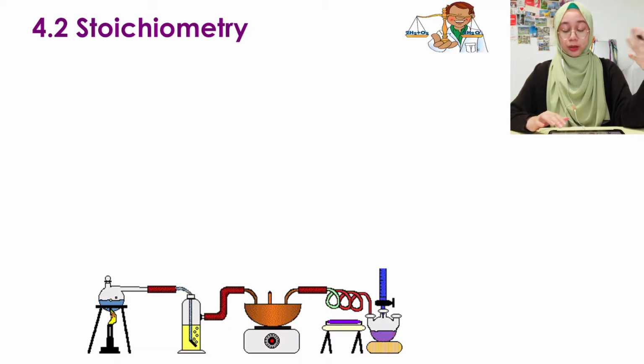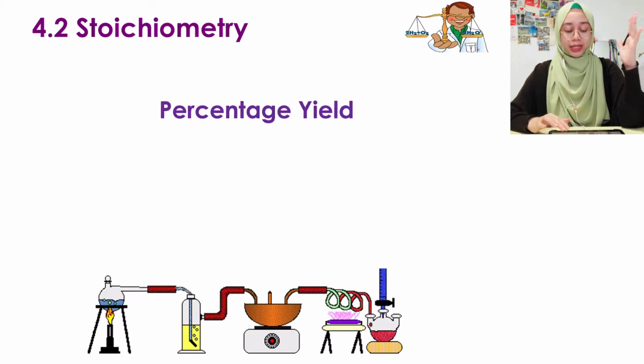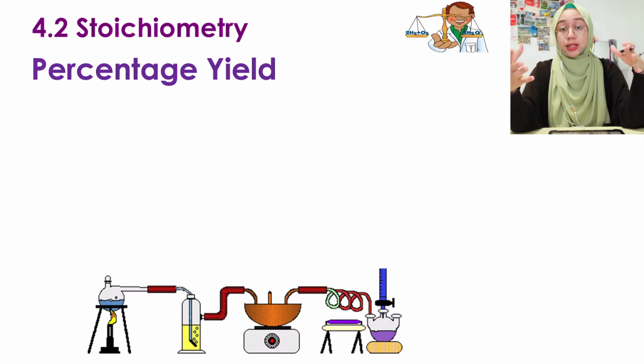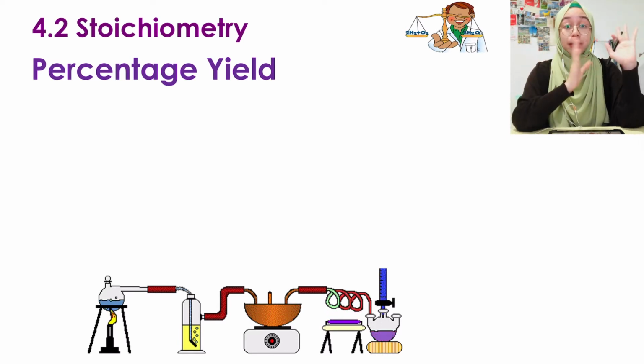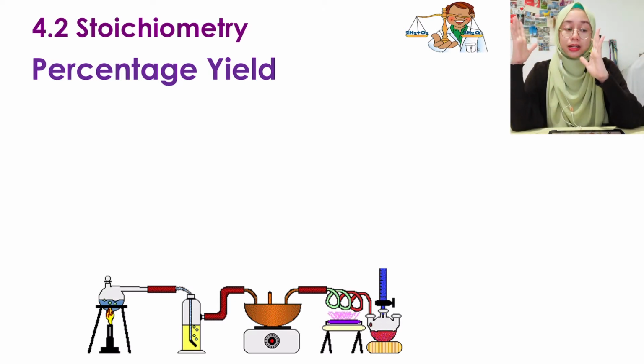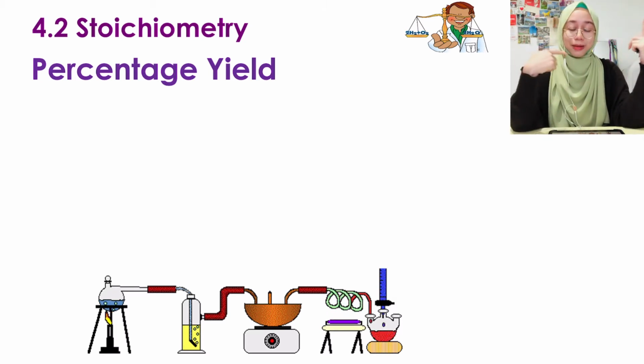So I guess percentage tu kamu dah ada idea dah, percentage, but the word yield itself, what does it mean by yield? Yield depends on the context of the sentence. So yield might mean product ataupun mungkin produce. It depends lah ayat dia macam mana. Okay, so basically product sebenarnya. So kalau limiting reactant, excess reactant, kita fokus kepada bahagian reactant kan. So bila kita cakap pasal yield ni kita fokus kepada the product, bahagian product. Okay, bahagian sebelah kanan kita punya chemical equation.